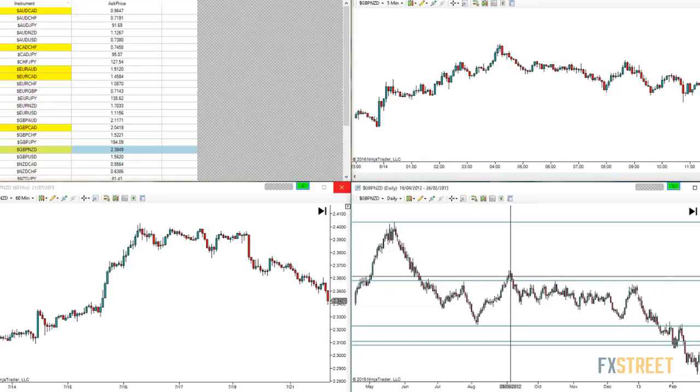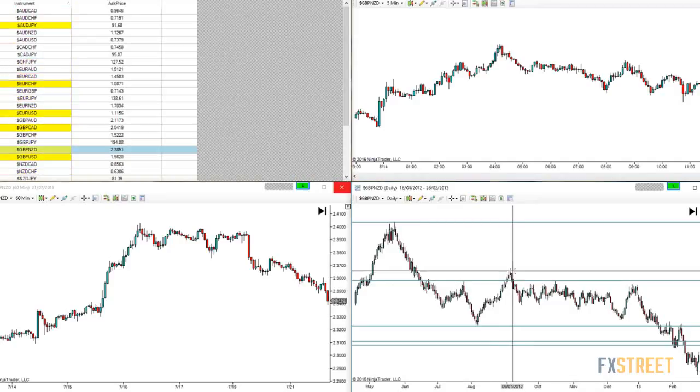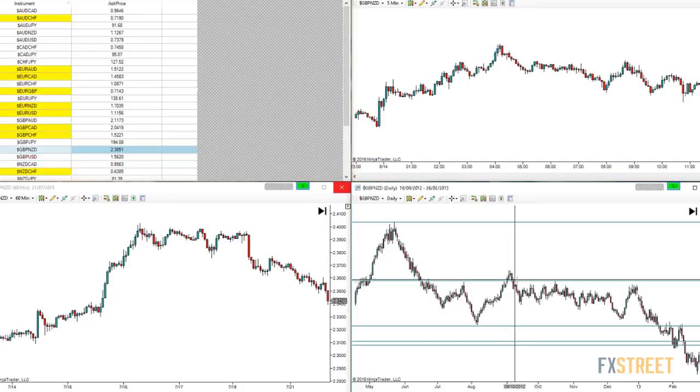So the way that we would trade this is if we traded the initial break there, we'd have our stop somewhere down here. If the market failed to get above it, we'd have our stops at break even by that point. And by the time the market turned around, we would then be back out again. And we would be trading the failure from that level. And to be honest with you, the failure of a support and resistance level is a much higher probability trade than the breakout from it.